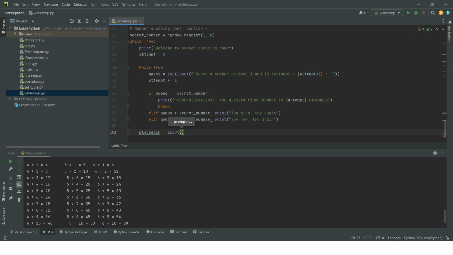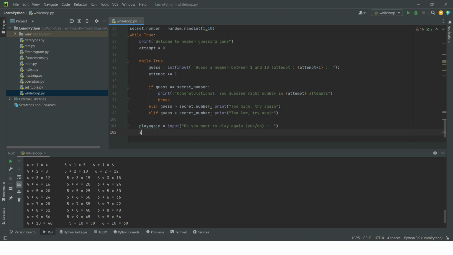we ask user, do you want to play again? And we want him to reply yes or no. If play again lower is not equal to yes. Now why we are doing it lower? Because the user may type a capital Y yes or Y capital and yes in lower.